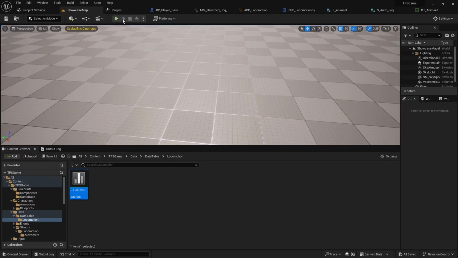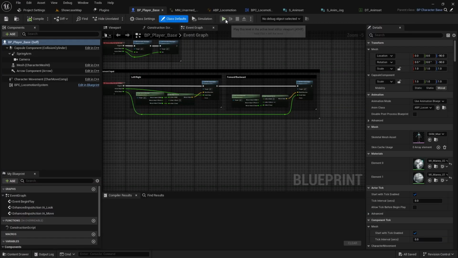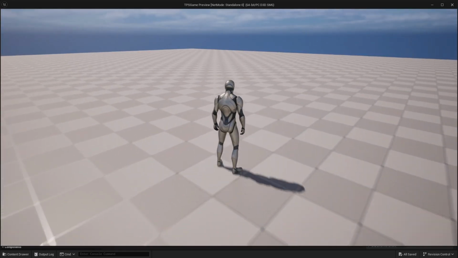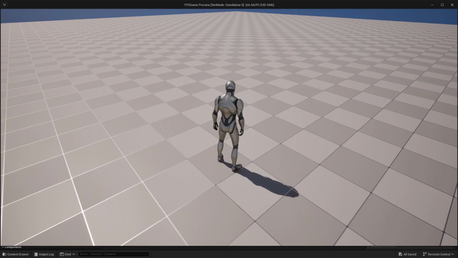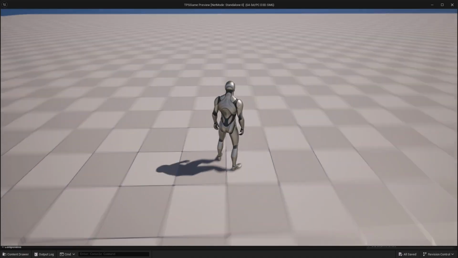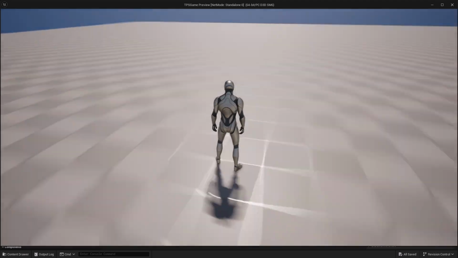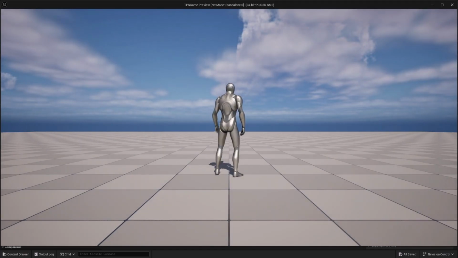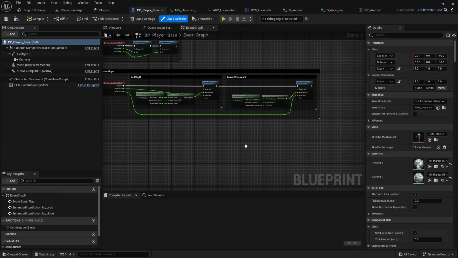Okay, now let's test this thing. Yeah, I think there is a small bug we need to fix, because I can see at the very first step it plays that stop anim based on the cardinal direction, but after that it doesn't play any sort of animation.